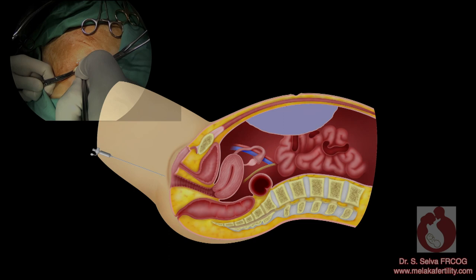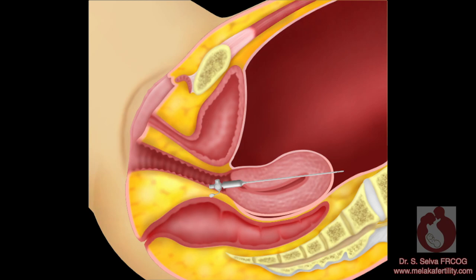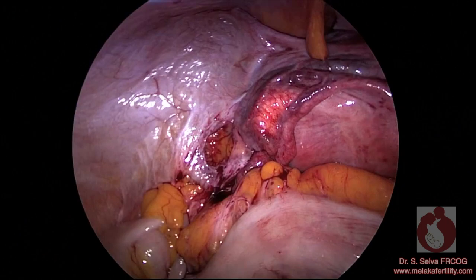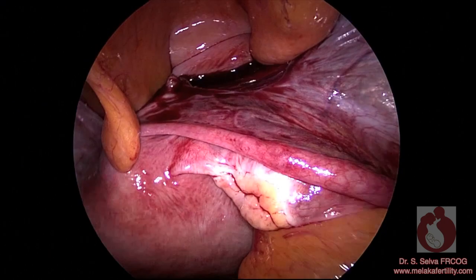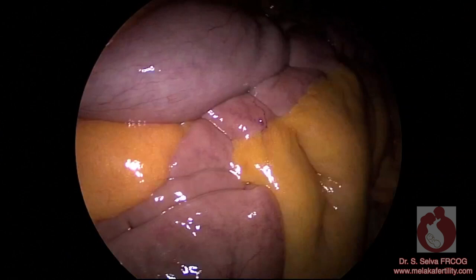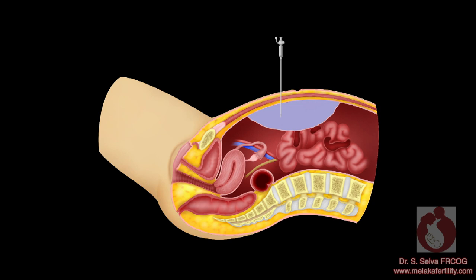Other more exotic methods include placing the Veress needle through the vagina, through the posterior fornix into the pouch of Douglas, or even through the uterine cavity perforating the uterus. Once you have successfully placed the trocar into the abdominal cavity, you may find that the peritoneum is hanging and bubbles in the subcutaneous tissue may obscure the pelvic organs. Usually the increased intra-abdominal pressure from carbon dioxide insufflation will push the peritoneum to the rectus muscle, pushing the gas in the subcutaneous tissue out. If not, you can place the outer sleeve of the Veress needle into the area of subcutaneous emphysema and the gas will leak out.